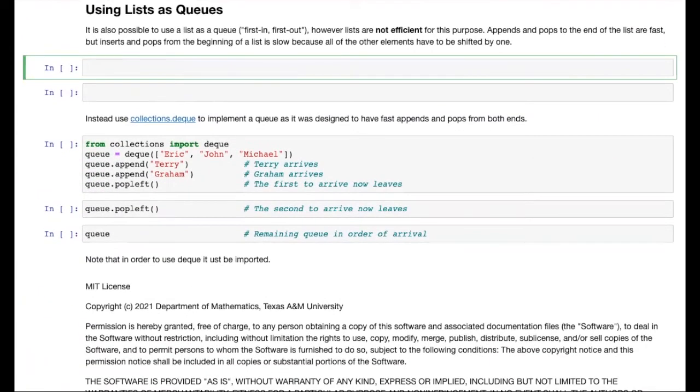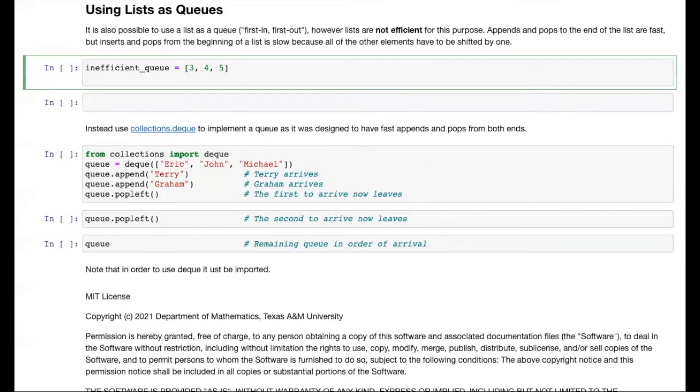Now, we can similarly do this to emulate the functionality of a queue, which is a first in, first out data structure. However, while popping the last element from a list is fast, popping the first element is not, since that operation requires us to actually shift all the other elements in the list down by one position. But to show you how this could be done, let's go ahead and create a name. We'll call this our inefficient queue, and we'll initialize it to have elements 3, 4, and 5.